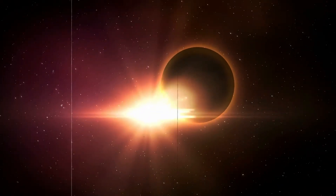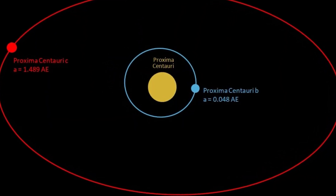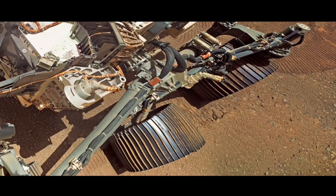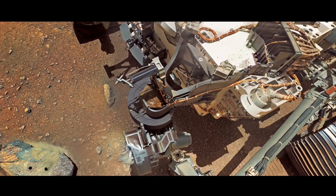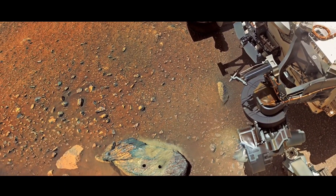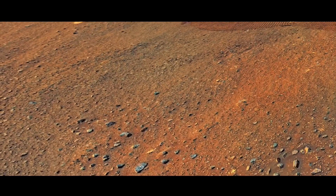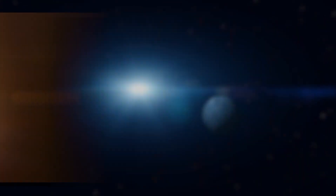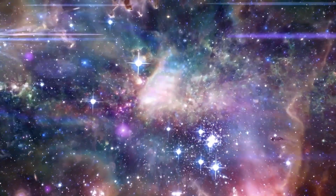Even before its discovery, astronomers were keeping an eye on Proxima Centauri searching for planets. Back in 2008 and 2009, scientists thought there weren't any big planets in the habitable zone. But they kept looking, and in 2013 they noticed Proxima Centauri seemed to wobble slightly, hinting that something big was tugging on it — probably a planet. Then in January 2016, a project called Pale Red Dot started. By August that year, they confirmed it: Proxima B was real and sitting right in the habitable zone.